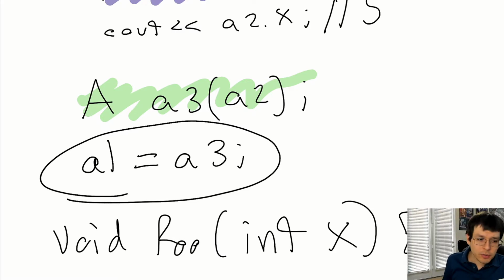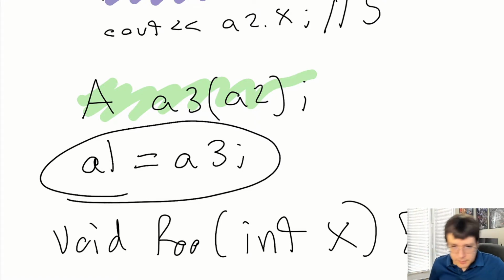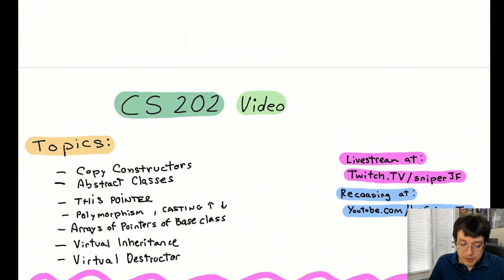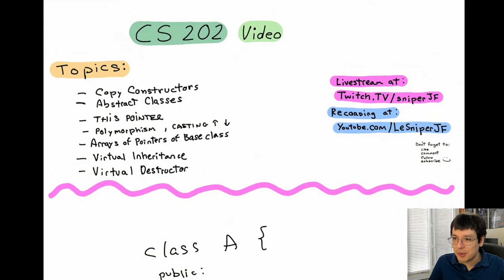But I suppose in weird scenarios, if you have a copy constructor where you can't use the default one, it's probably because you're using pointers again. So yeah, basically just always have all three and play it safe. Okay, so that's all I'll say about that. But we will revisit that when we talk about operator overloading. Okay, so 25 minutes in, we finished copy constructors, and now we can actually talk about virtuals.